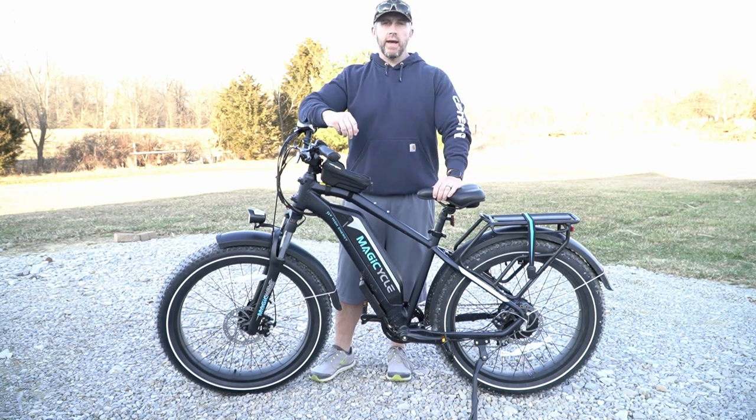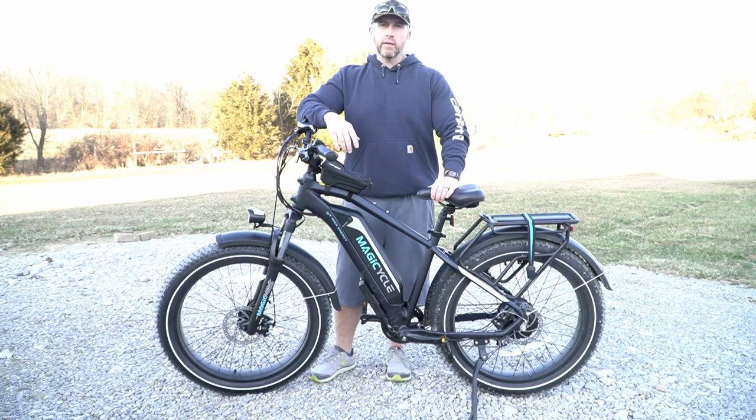What we're going to do here today is go through the components and the spec list on this bike. And then I'm going to follow up with some additional videos on this bike after I get some more ride time on this unit.